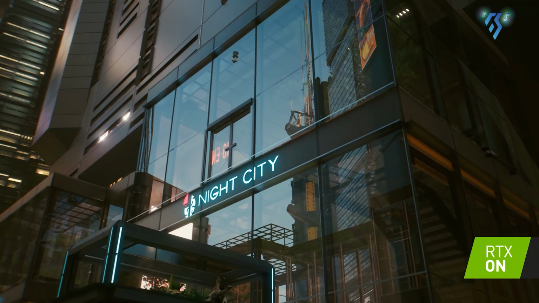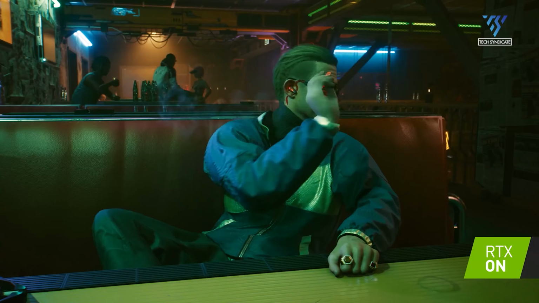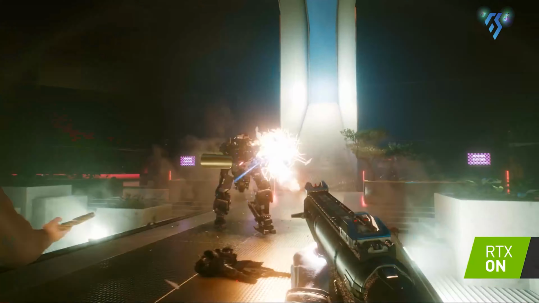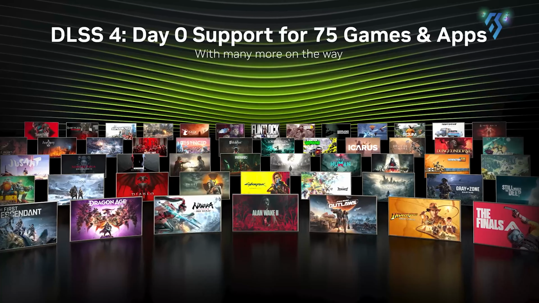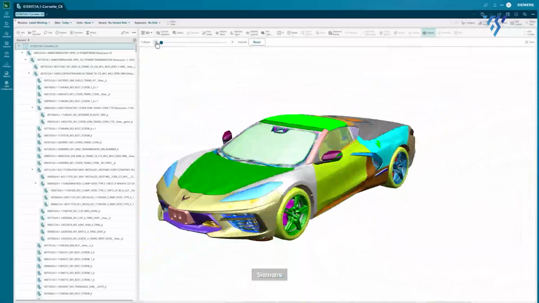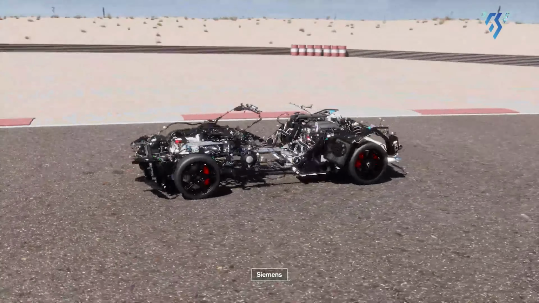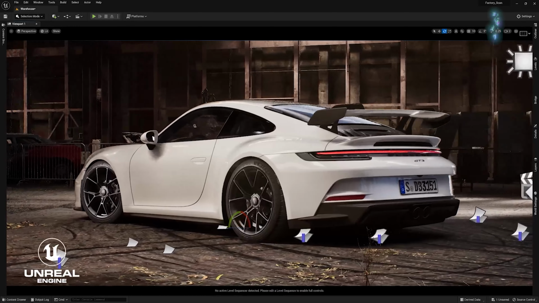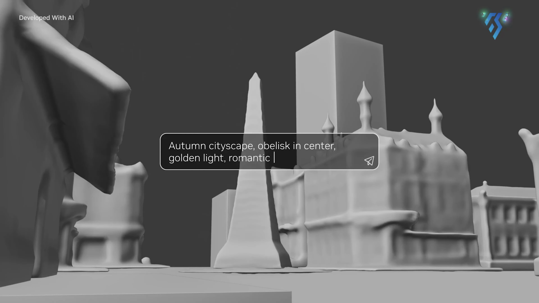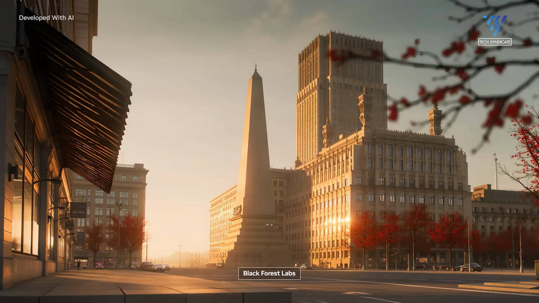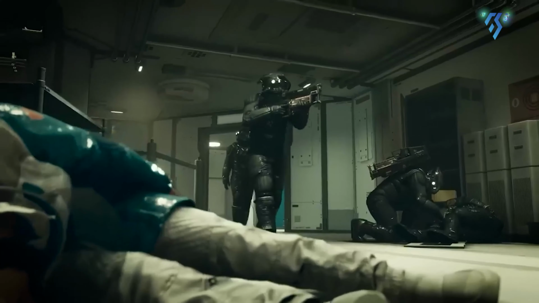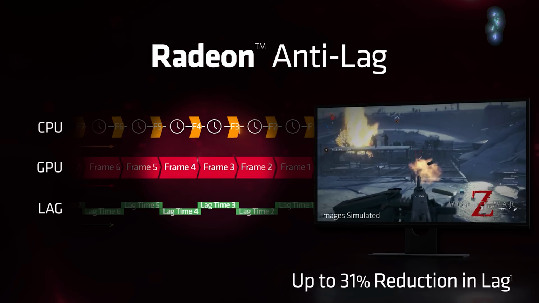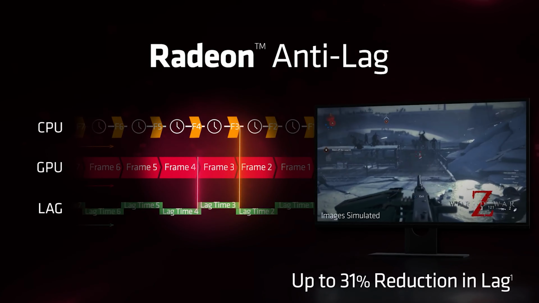like Cyberpunk 2077 with full ray tracing to run at up to 191 frames per second at 1440p and 149 frames per second at 4K. Over 75 games reportedly support DLSS 4. The card includes NVIDIA's 9th generation encoder and 6th generation decoder for creators, with Studio drivers optimized for creative applications. NVIDIA emphasizes AI-accelerated technologies and creator optimizations, while AMD focuses on raw performance with a more straightforward rendering approach.